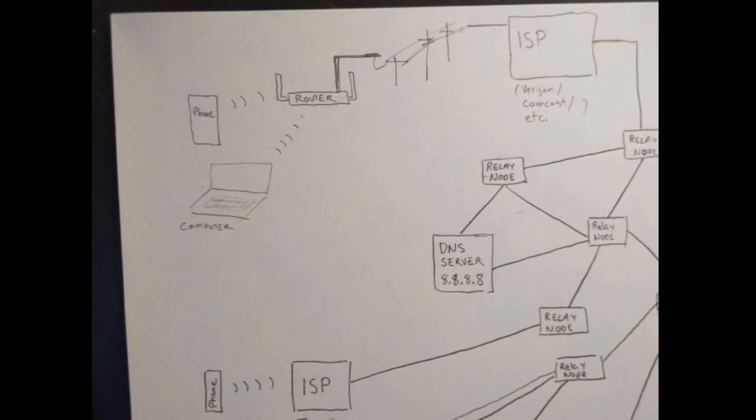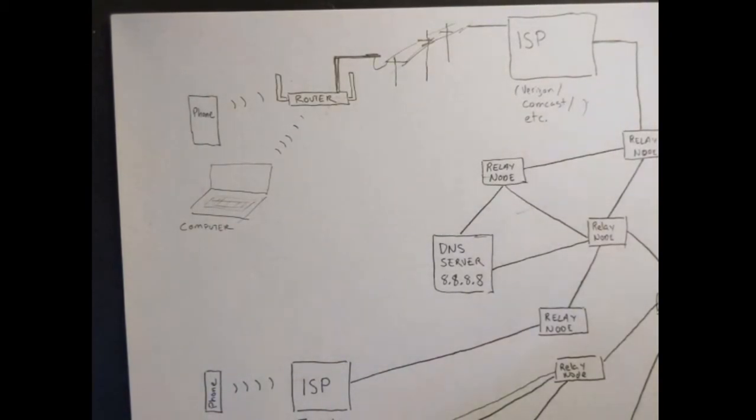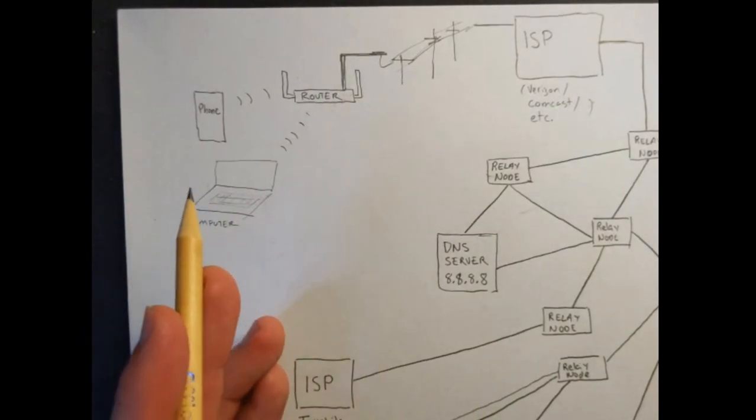So 192.168.1.33, because that's the address of this computer, is actually generating the page. My server is responding, but it's not responding to a request from the computer directly. It's responding to a request from the computer via the router, and I'm sorry that I haven't really shown you over here.